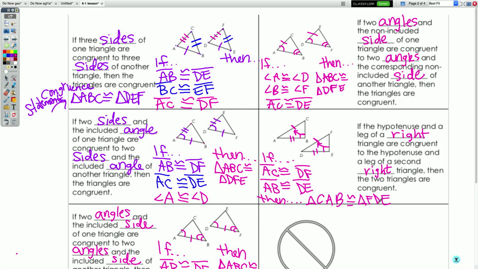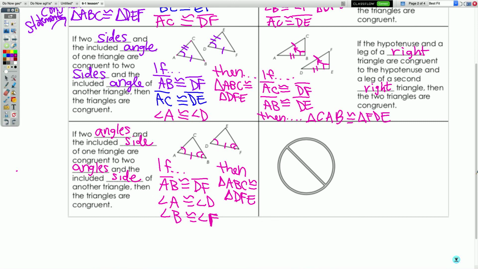Okay, not our last two, but your last blank down here. So there are two that don't exist. We're just going to fill them in the blank there. That is angle, angle, angle. So no matter if they give you two angles, three angles, if it's just the angles, that's not enough information. I can have an equilateral triangle with all equal angles. I can also have a bigger equilateral triangle. Just because they have the same angle measure doesn't mean that they're congruent, because one of them is bigger or longer than the other one. So that is why angle, angle, angle doesn't work.